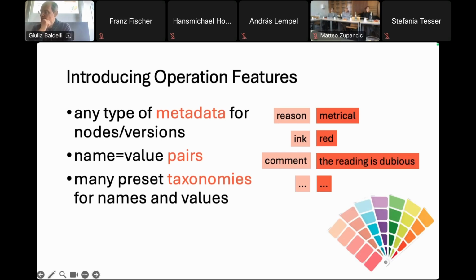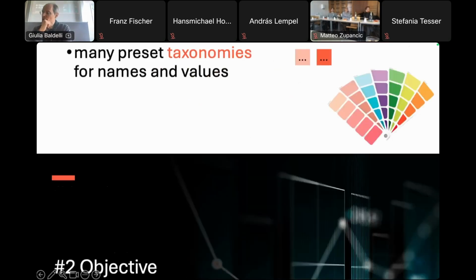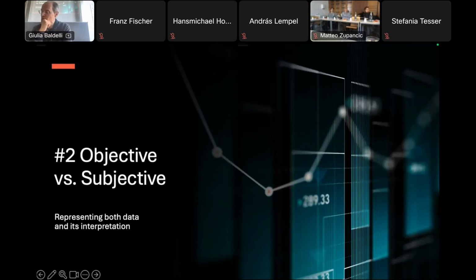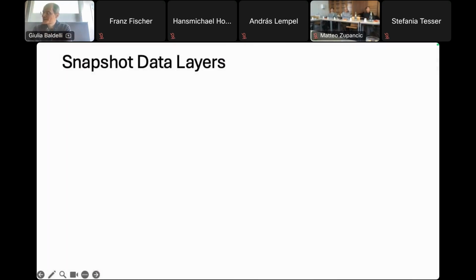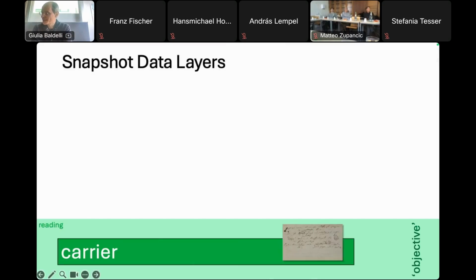We thus solve the tension between multiple and single texts using the chain, and we can now consider the one between subjective and objective data layers. In this architecture, there's a clear separation between these layers because at the bottom there is the material carrier with its signs, which for the most part are beyond subjective interpretation, and that's our objective layer.